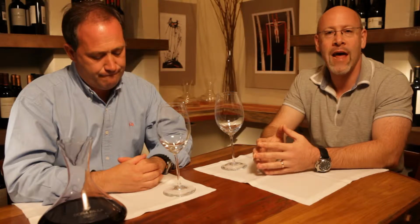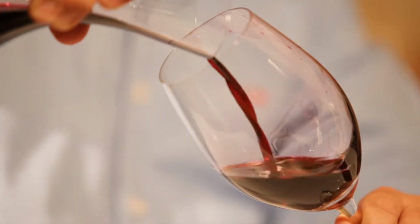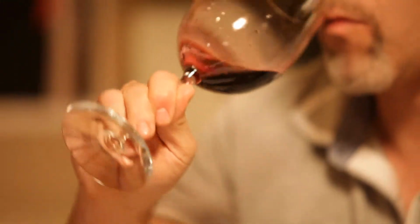We started the day in Tupungato at Finca Aluvia. Now we are at Siete Cocinas, the most hip and inventive restaurant in Mendoza. It's a perfect place to taste the fruits of the vineyard we are at today. Eddie, what do we have here? I have brought a wine that comes from Finca Aluvia. It's a 2009 vintage, and it's a wine we're going to release at the end of the year.